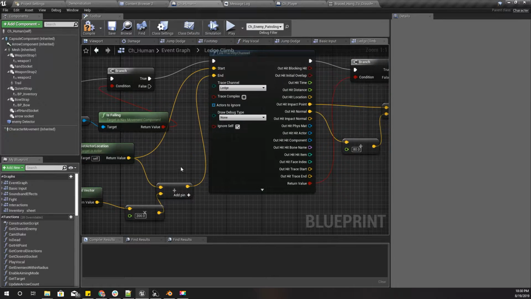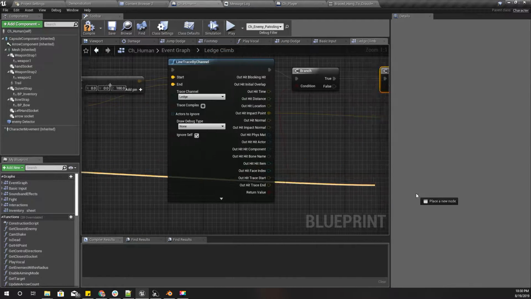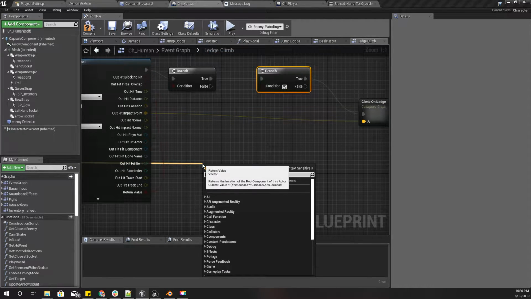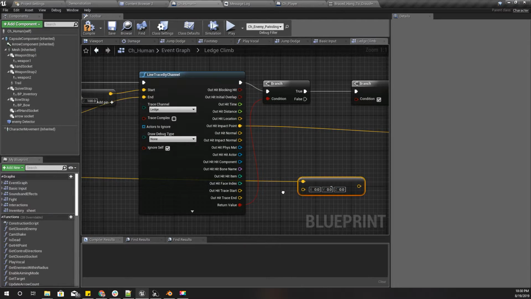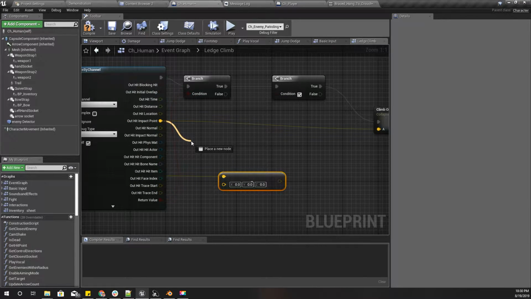Let's first get the actor location and then reduce that by this impact location.